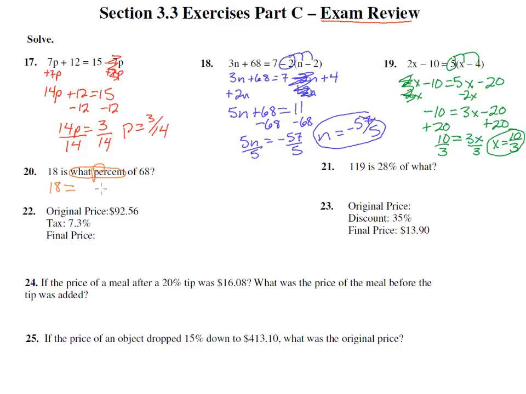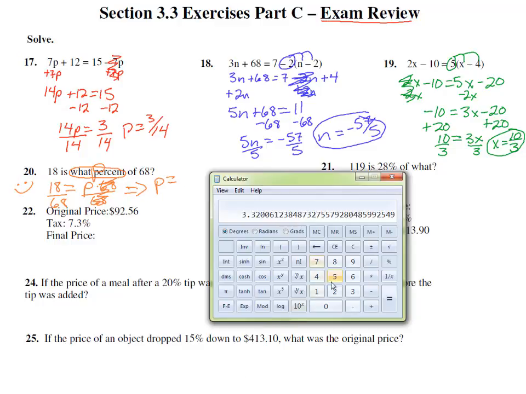Let's use a p for percent. p of times 68. Well, look at that. We just turned it into a math equation. We know how to solve that. We undo this timesing by 68 by dividing by 68. So p is going to equal 18 divided by 68. So let's put it over here. This implies that p equals, out our calculator, 18 divided by 68.